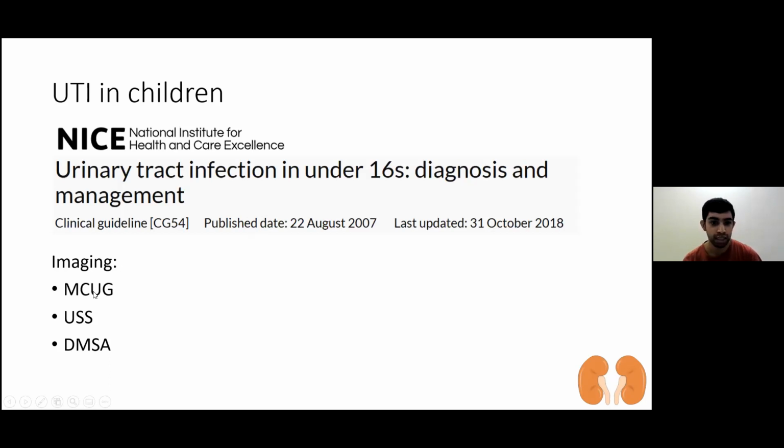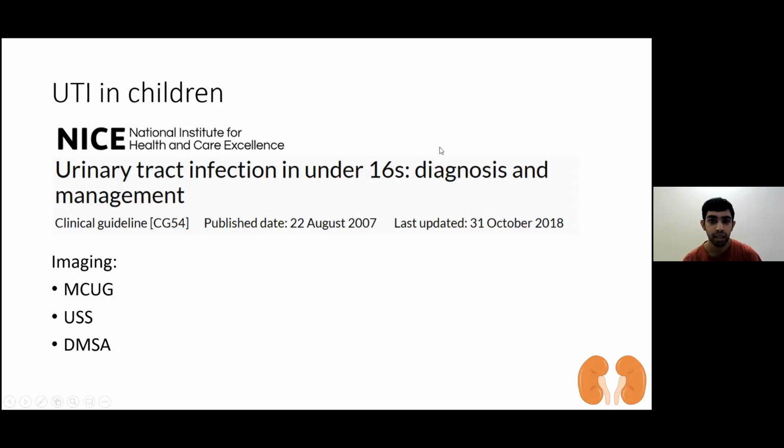Okay, so the more important thing for you guys to know is that these investigations exist and why we do them. And for some of you, it would be worth looking up how to counsel parents about this. And a good way to start is to maybe look at a few patient information leaflets to see how you might describe this to a parent, because it's quite routinely the job of a foundation doctor to discharge the patients and signpost them saying they'll be getting letters in the post soon about some subsequent investigations.